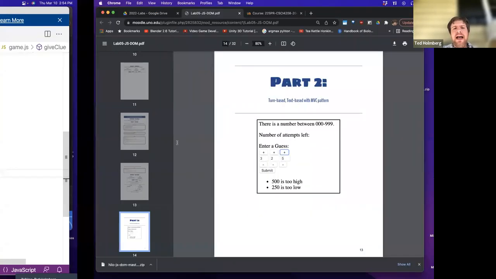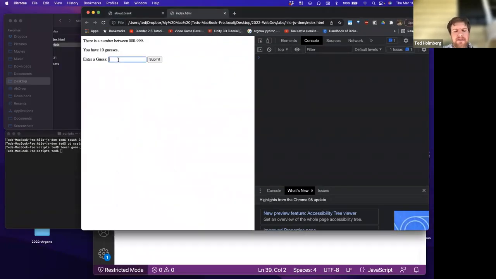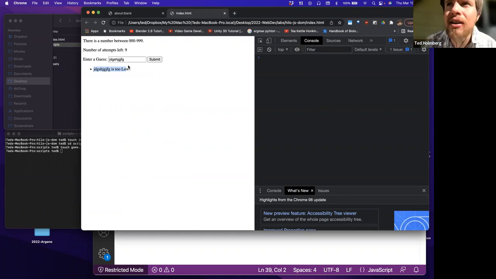So instead of having just this, what are issues we might have here by typing in? Well, what if I type in letters? Like, well, that's too low. Well, that doesn't even make sense, right? So this works, minimal viable product, but it's not very fault tolerant. We haven't defended against improper input into our game system. So we want to start having additional considerations as we refactor this and improve the functionality.